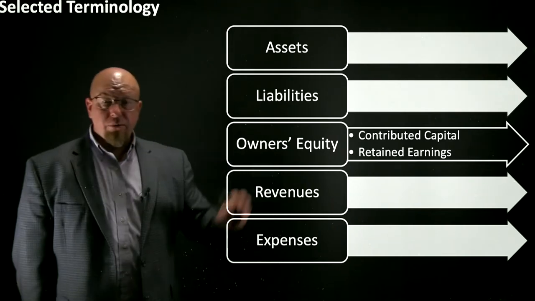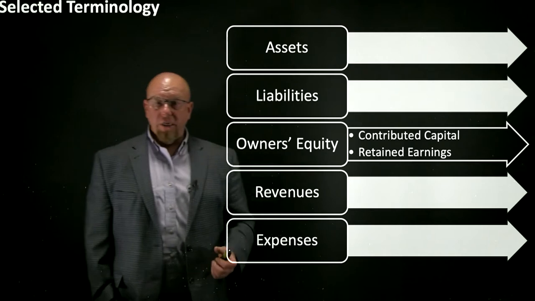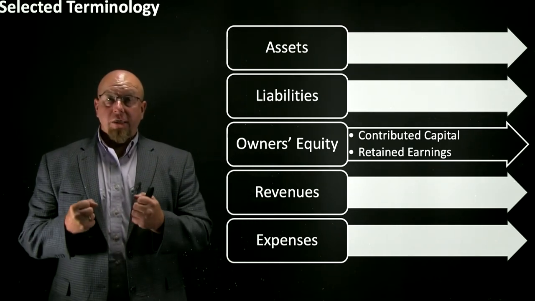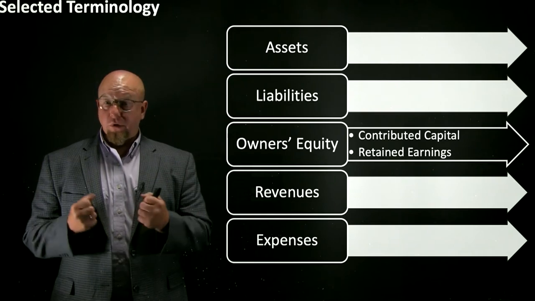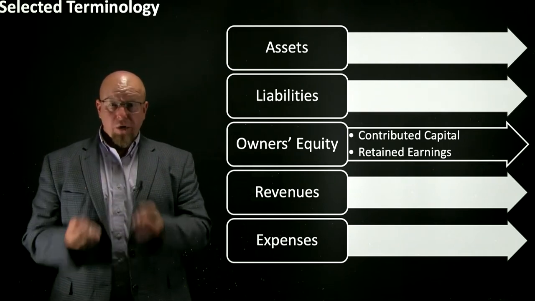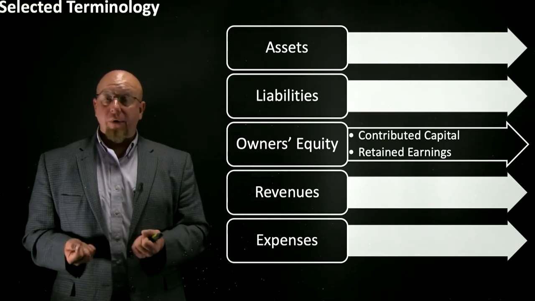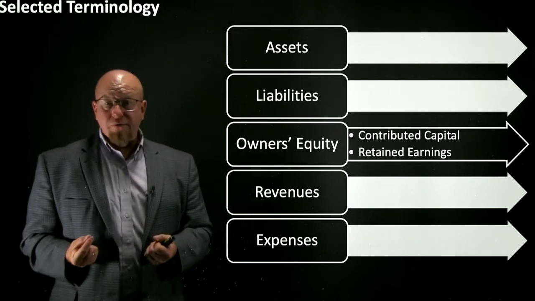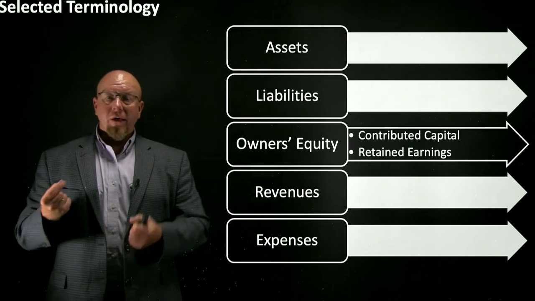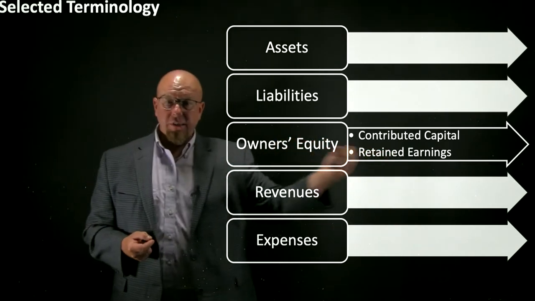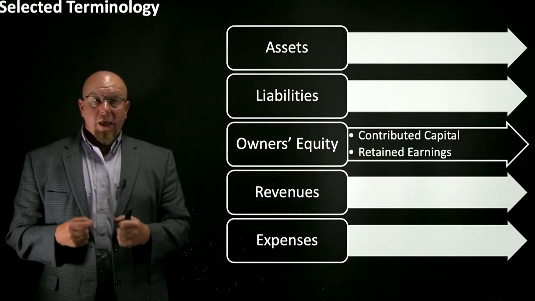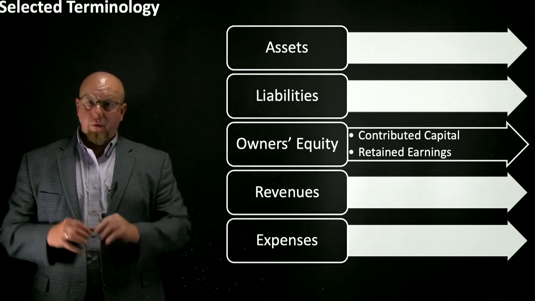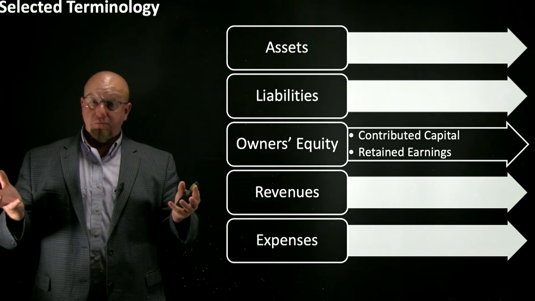Now let's contrast that with retained earnings. Retained earnings is really owner's equity that comes from the profitable sales with customers. So we run our business, we conduct our operating activities, and if we do it right, we generate a profit. That profit will be retained within the business as owner's equity. As the business is more profitable, the business becomes more valuable because owner's equity will get bigger.